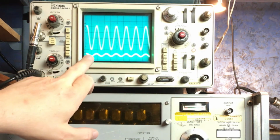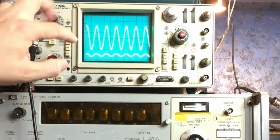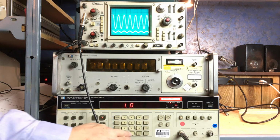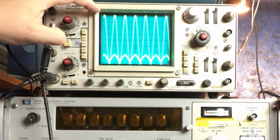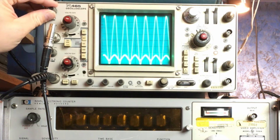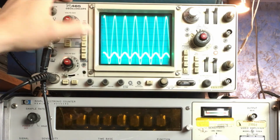The reason the shape is different is because the frequency is actually the same. So in the time domain, it is the same amount of space between the peaks in the waveform. However, the amplitude is lower, so the shape of the waveform looks completely different. Just as an example, I'll crank up the voltage on the function generator to 2 volts. And you'll see that the channel 1 input signal extends to the whole height of the screen. And channel 2 has also doubled in size, but it's within one grid line. That one grid line is going to be half a volt between the two markers based on the settings.